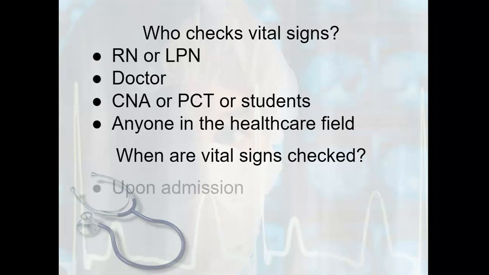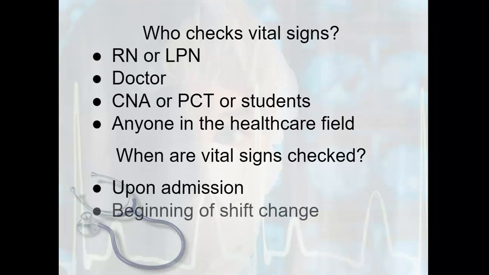When are vital signs checked? That would be upon admission. When the patient arrives, we need to know what's going on with them. Also at the beginning of every shift change, and actually for most patient criteria, they are going to have vital signs checked every 8 hours. And most shifts are now 12 hours. But they will be checked every 8 hours.